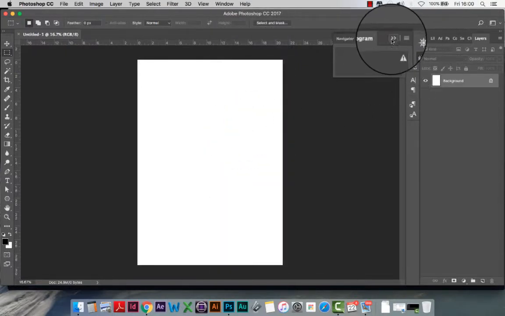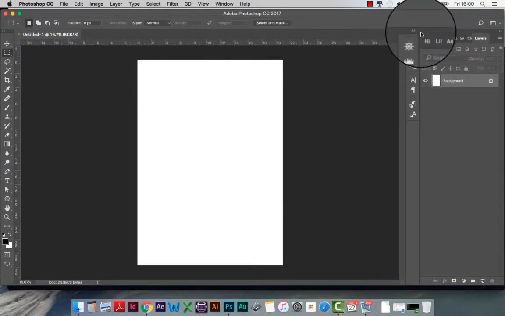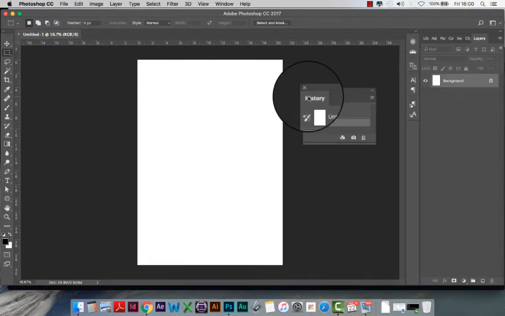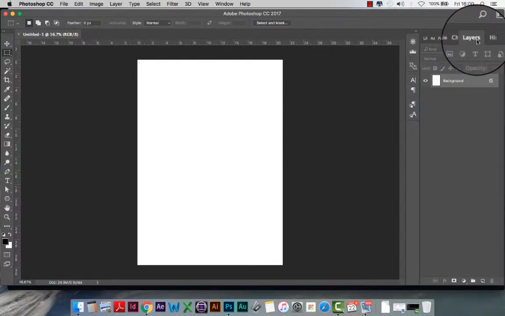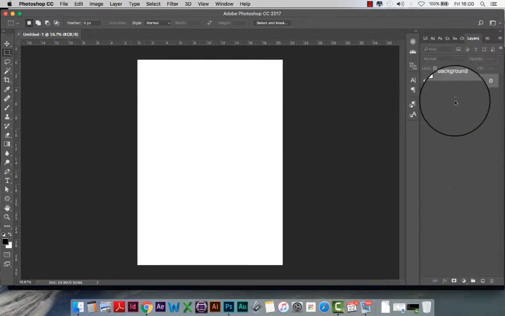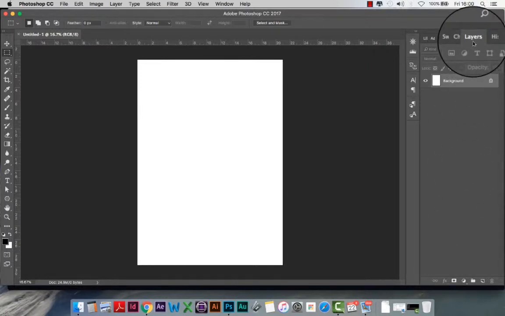Well, that's histogram, that's a different one. I'm going to put that away. You might get your history one come up, and it might pop up like that as a window all on its own. What you can do is grab that again, just drag it into those tabs there until you get the blue line all the way around the box, let go, and then you've got everything you need over here, and it's clean. You've got lots of space. So with these layers that we're going to create, we can see them all at any one time.